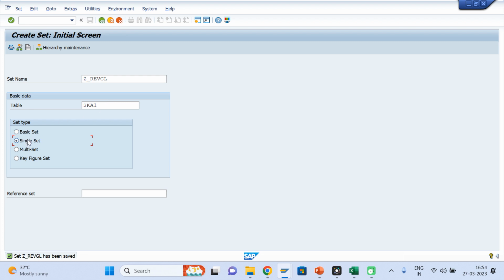Okay, use here, right here Z. This consists of revenue and expense GL. Enter a value set ID. Enter.